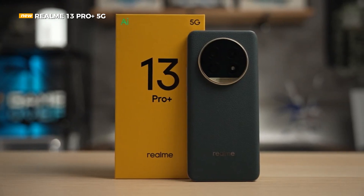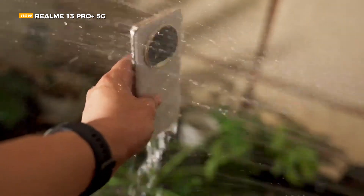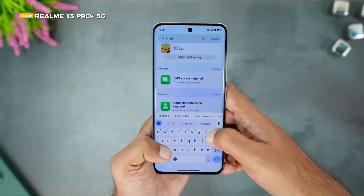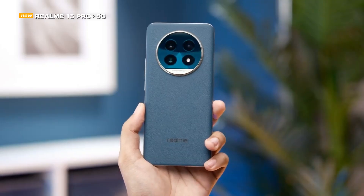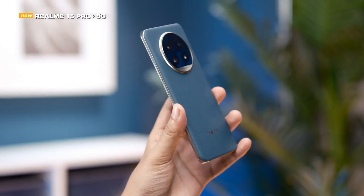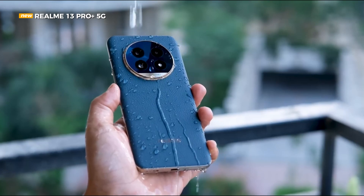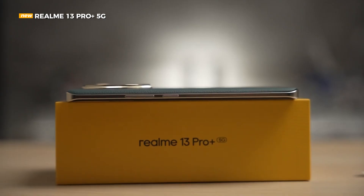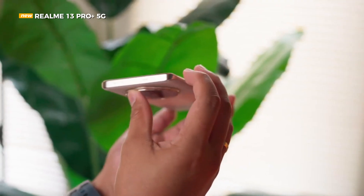The rear camera module of the Realme 13 Pro Plus 5G remains very large and centered, bringing premium accents to its bezel surroundings, and now carries the printed text Hyper Image Plus, which is the latest AI-based camera algorithm. It comes in a thin profile of less than 8.3 millimeters, weighing just 190 grams. Besides the Monet gold option, there is also an emerald green variant that uses a textured vegan leather surface.